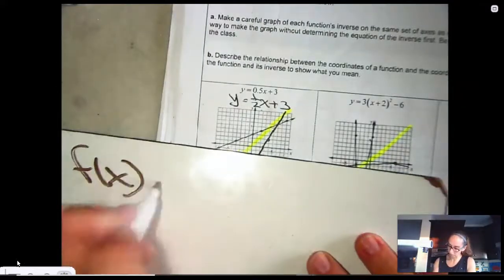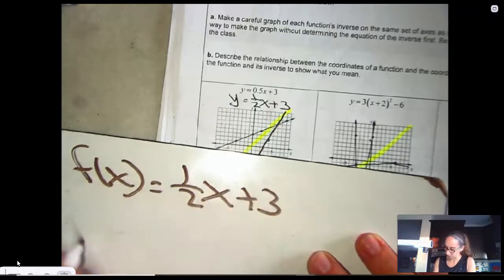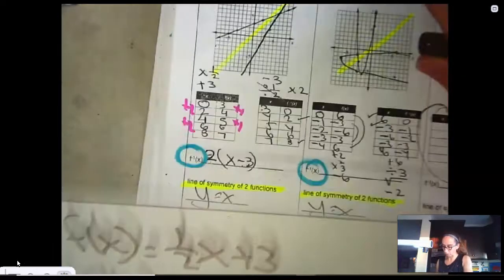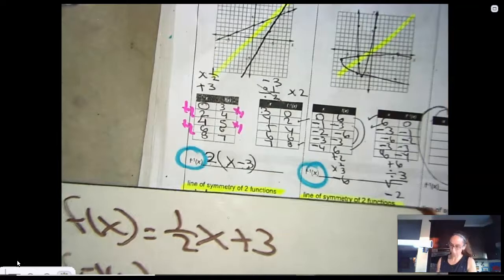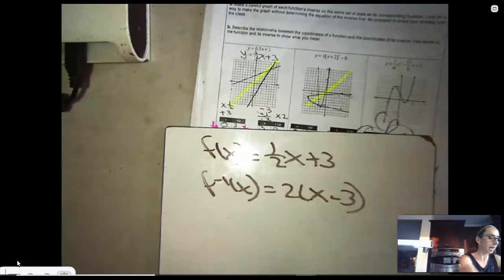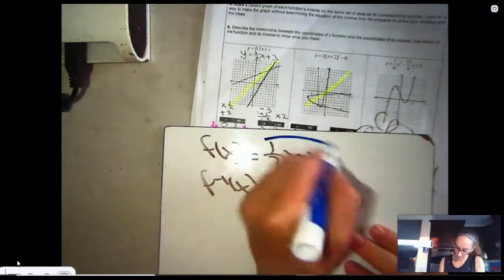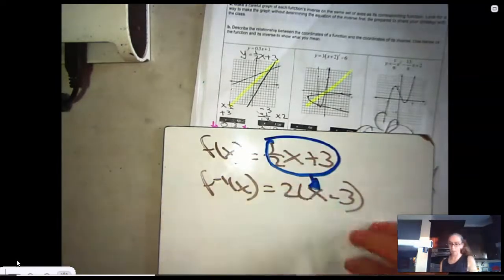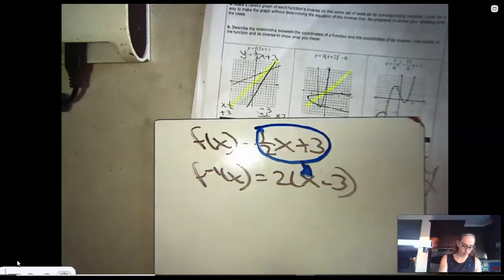Okay, let's do this one. Let me zoom out a little bit. Actually, I think I want to do a more simple one, so let me find a more simple one that we've done before. Here, okay, this one. So this one, I'm going to test out because I'm sure some of you are overwhelmed. If this is f of x equals 1/2 x plus 3, and the inverse that we got was 2 times x minus 3. What they're saying, let me zoom out a little bit, is that if you take this and you plug it in there, everything should cancel out. Okay? So let's find out.